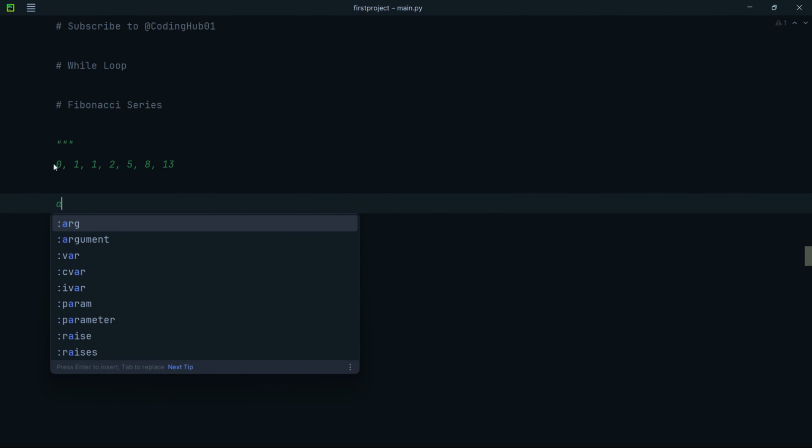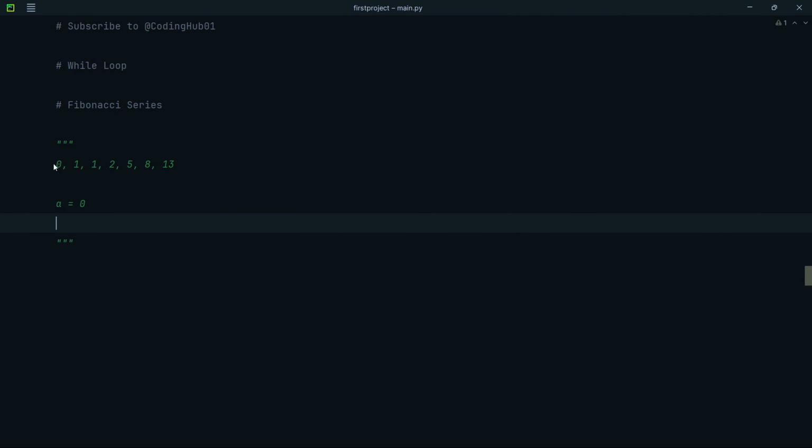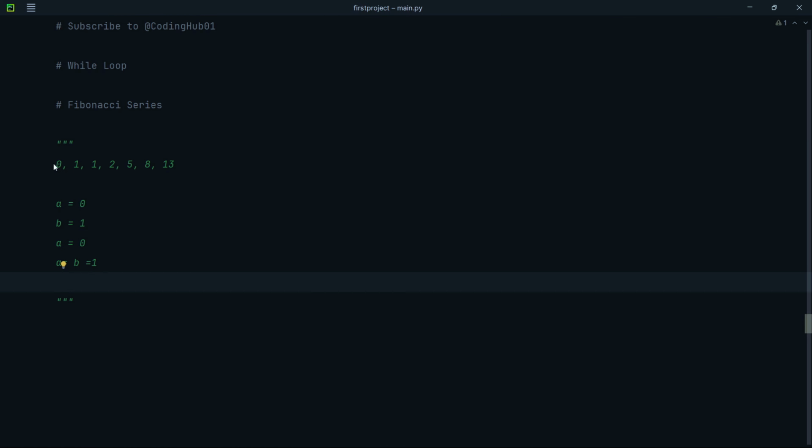Okay, now let us understand how this series is being calculated. For this we can have a variable a, and we can say a is 0, and then we can have b, which is 1. Now for the first iteration, we will be printing a, which is 0, right? So we can say 0, and then what we can say is a will now be b, hence the a value will become 1, right? For the next thing, we will be updating the value of b by saying that b is now a plus b. Hence, the value of b becomes 1.